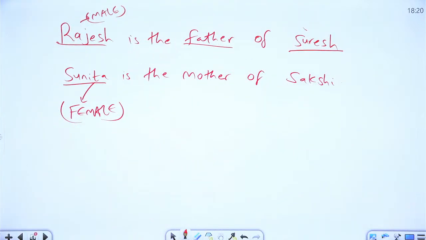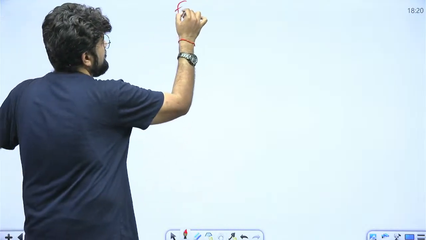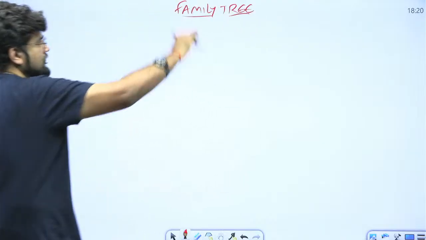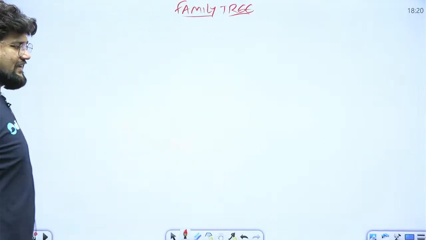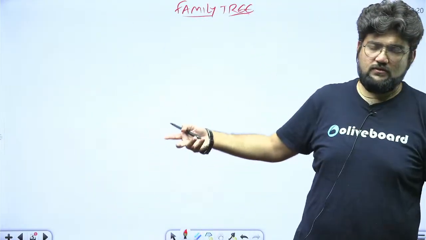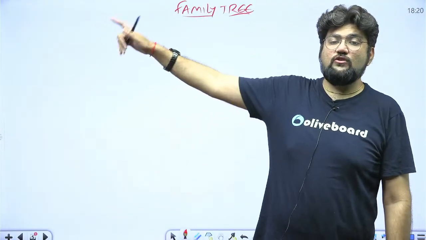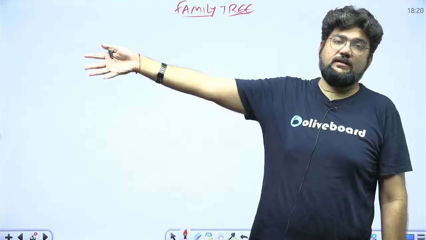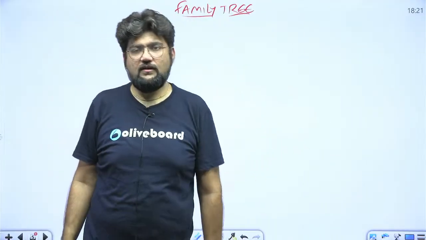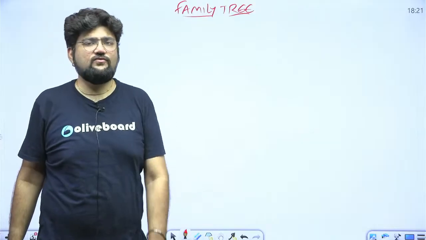Okay. Now, let's learn how to make the tree. How to make the family tree. Technically, blood relations can be asked to you in various methods. The questions can be put across to you in various approaches. They can be direct questions. They can be pointing based questions or introduction based questions, where a third person is introducing somebody and then you form a tree and find the relationship. Or they can be given in a coded form, coded blood relations, right? Any which ways they are given.